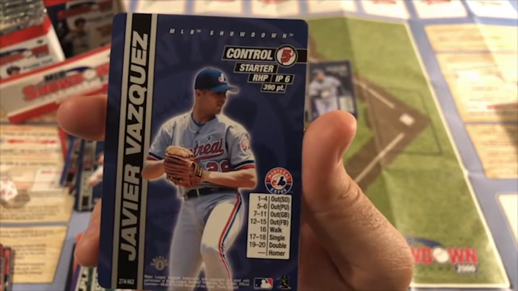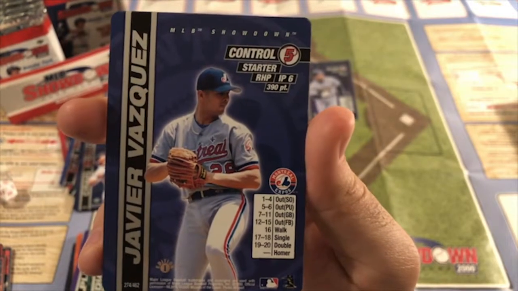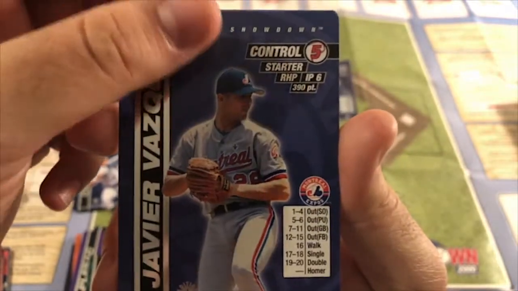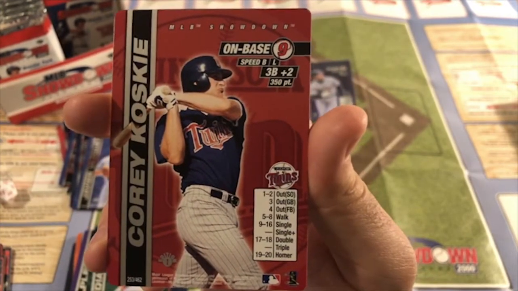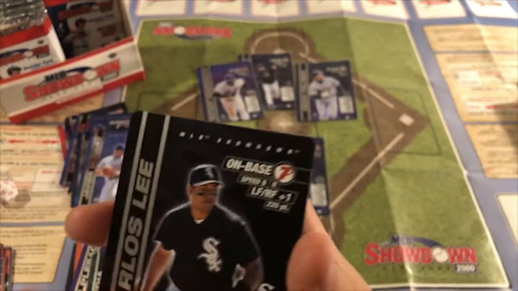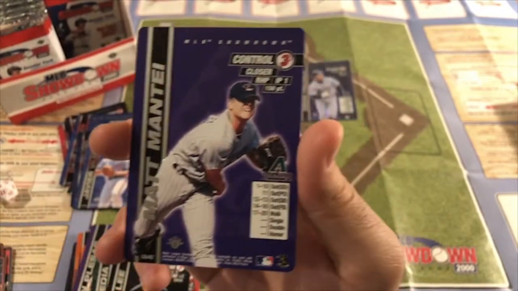Javier Vasquez. Nice high control. Control 5, really good card. Another Expos, boys. Look at those Expos. He's going in the cool pile. Corey Koskie. Good card. There's a few. Oh, no. I dropped a card. Carlos Lee. Well, let me finish this pack before I get through my thoughts.